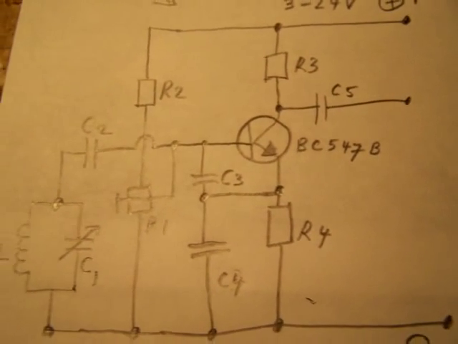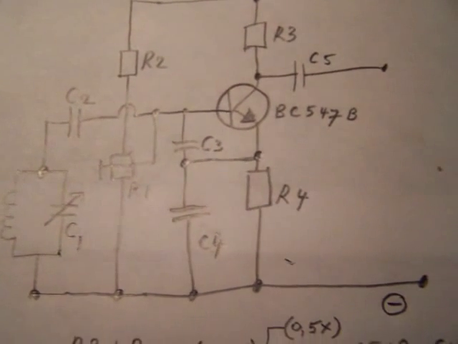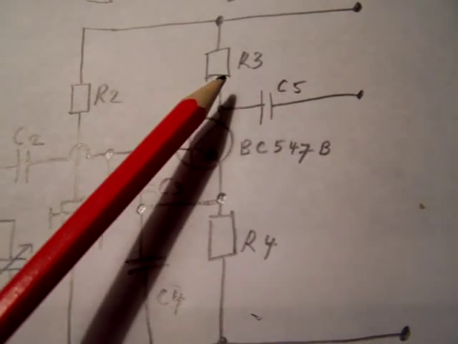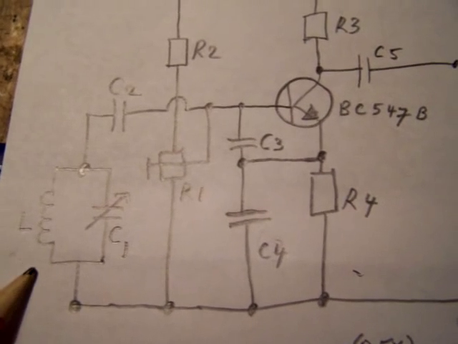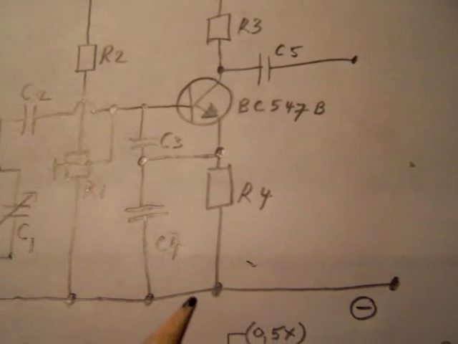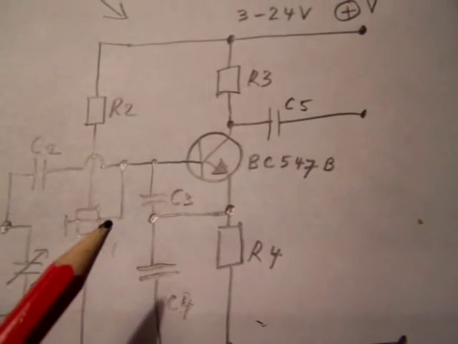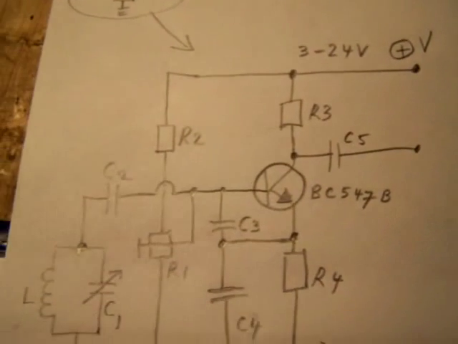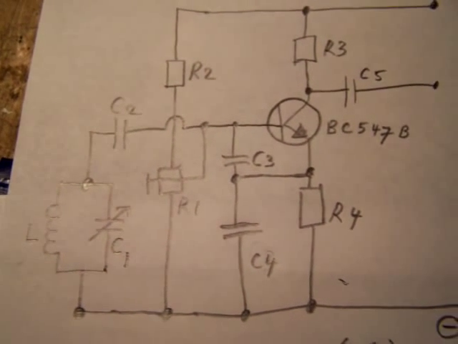At first, a few questions. When you see this in a circuit on the internet or so, and all these values here, R3, R4, C1, and the inductance value, you always have to ask, what values do I have to use, capacitor values or inductance values or resistance values, are usable in such a circuit. And in this video I want to demonstrate a few rules of thumb.